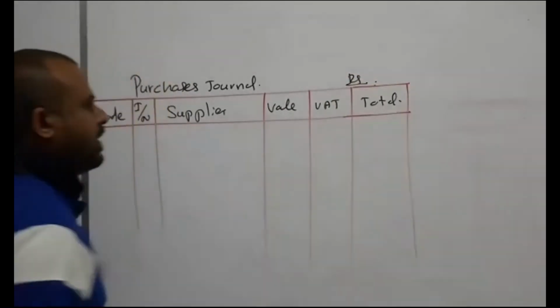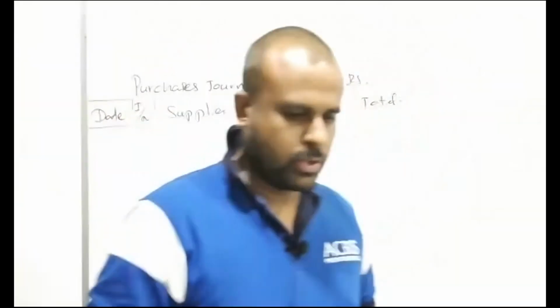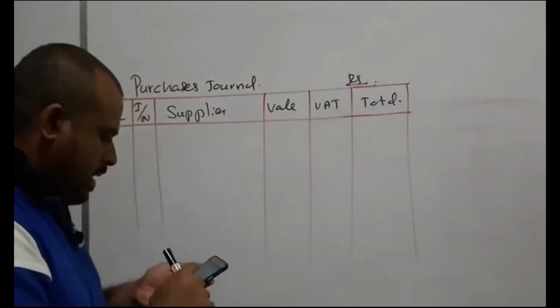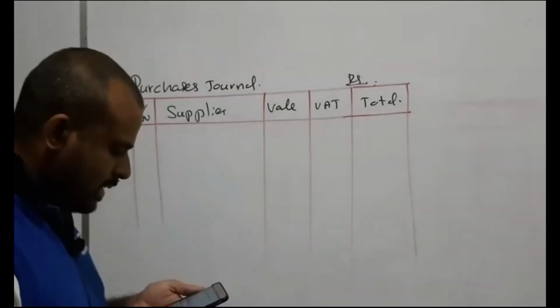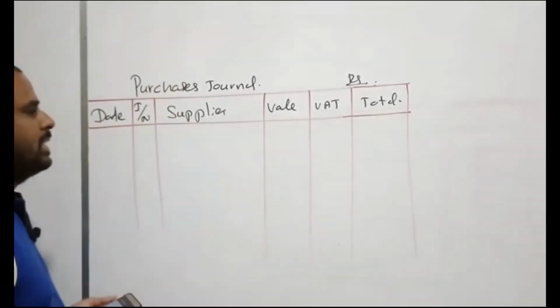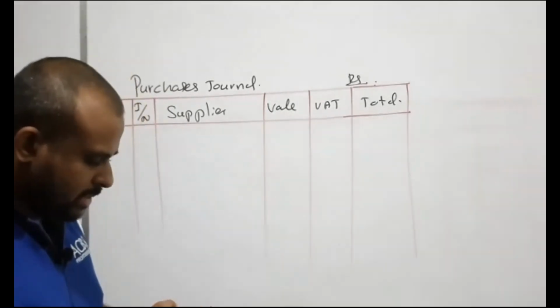In the first question we are doing, there will be no VAT, right? But you can have the format like this. Draw the format, puta. Format of the purchases journal. How are we going to do that? On 10th January, there was a credit purchase from Jagat, rupees 600,000. You know that if there is a credit purchase, it needs to be initially recorded in the purchases journal.